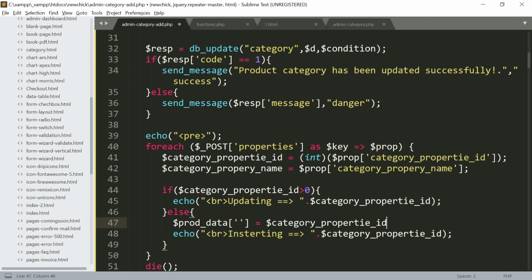So property data is going to insert the ID. We're not interested; we just need the value, I mean the name. Property name. I've just got it here on top, so I'll put here a semicolon. I'll put here the property name like this. So here it is then a name. This one is going to be updating. In fact, this one should just come here on top. I just need to update the names.